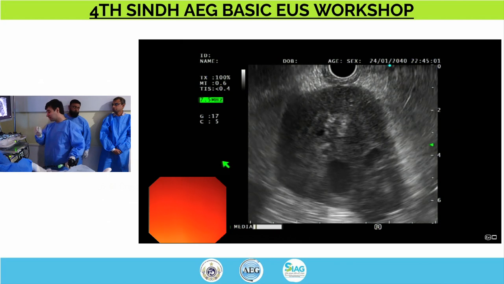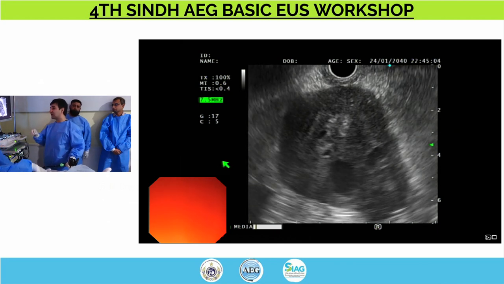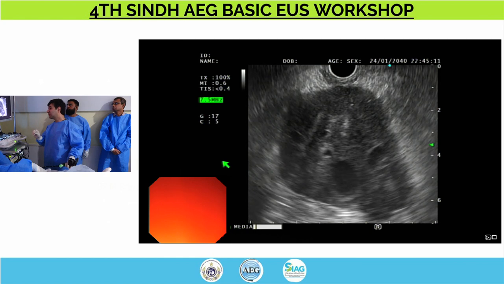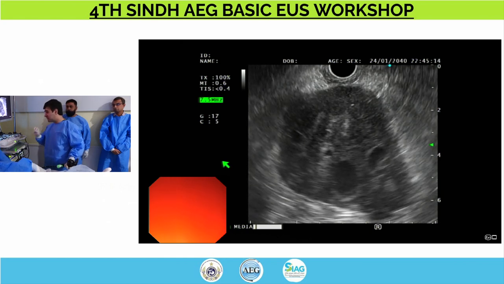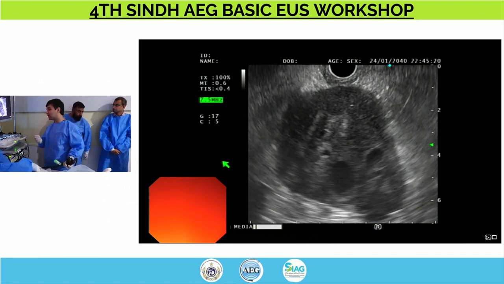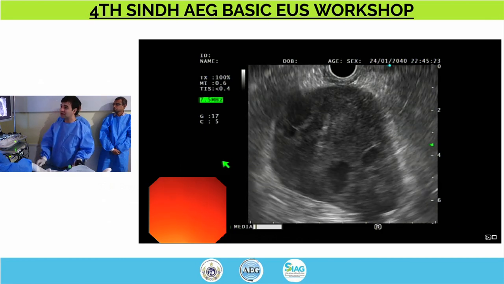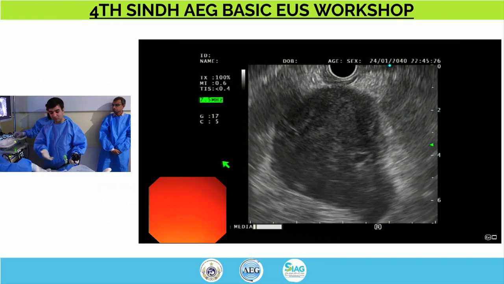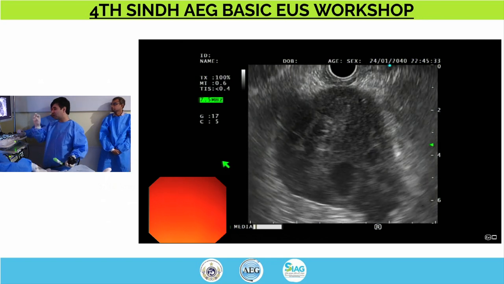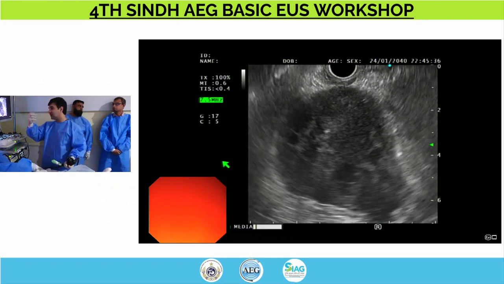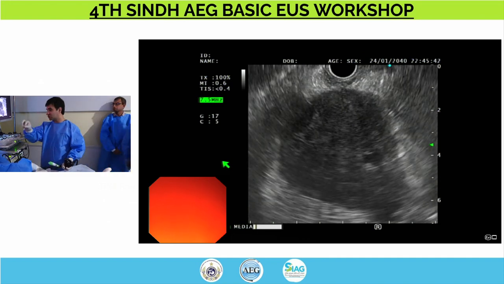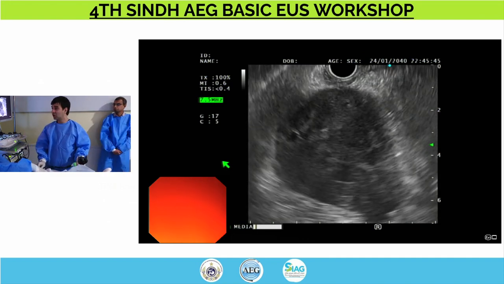If the question is characterizing the architecture of the tissue, this is in things like lymph node biopsies, in liver biopsies where you need to look at that architecture, in that case you want to always choose an FNB needle, which is a biopsy needle that is going to give you a preserved core of tissue that you can then evaluate. So in this case we chose an FNB needle, and the one we chose is the Boston needle that happens to be what we call a Franseen tip needle. So the tip of it looks like a crown, a princess crown. And that tends to give you a circumferential core of tissue, so we are going to now do an FNB.